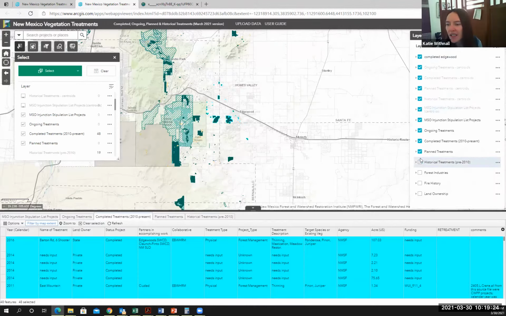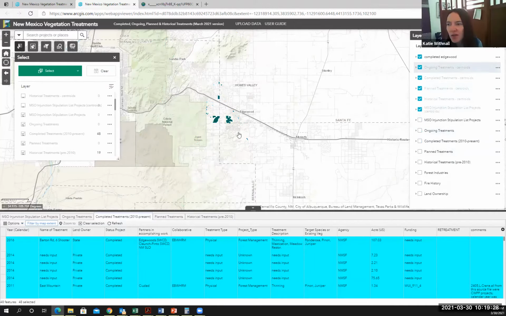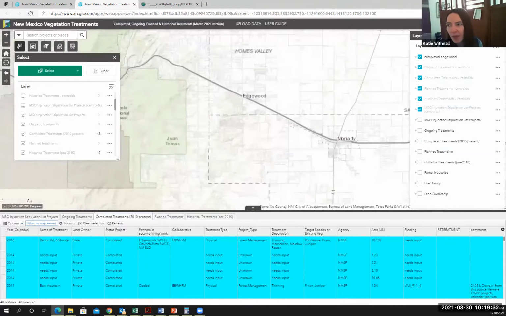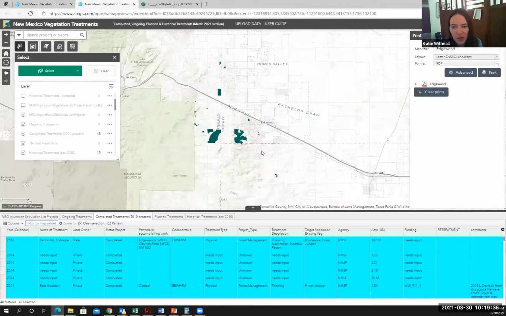But it would allow you to have just those projects on the map. You can turn everything else off, and then you can print a map using that print tool with just projects that you're interested in. And you can do that with multiple layers. So you can also add historical or any other layers you can make temporary layers for.